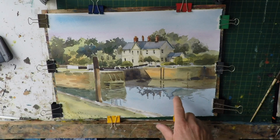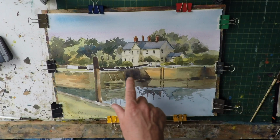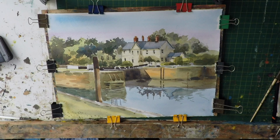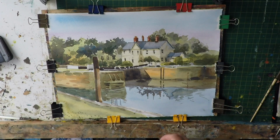Then we blocked in the water. We used raw sienna and cerulean on the walls of the canal. It's quite simple really. If you break it all down into stages and you work out how you're going to be going along in your mind, have a little plan, you can make a very simple watercolour look quite effective.